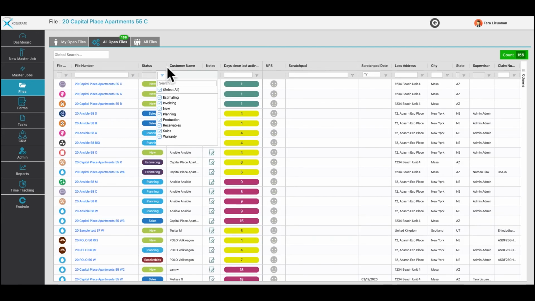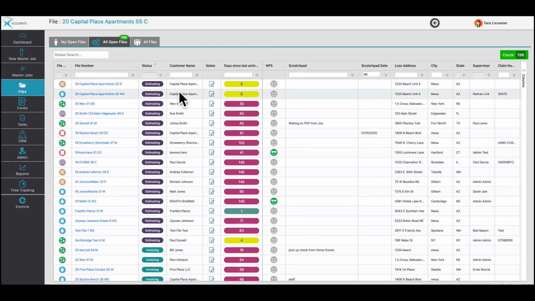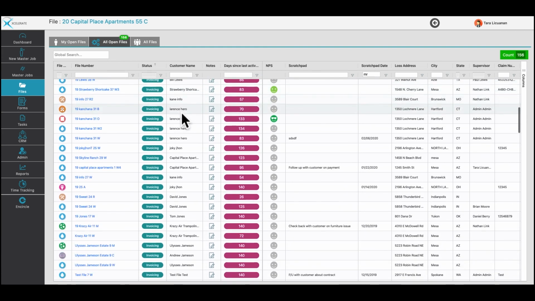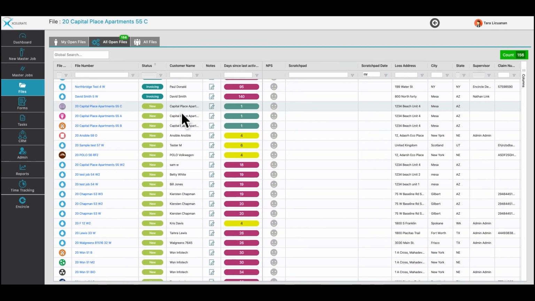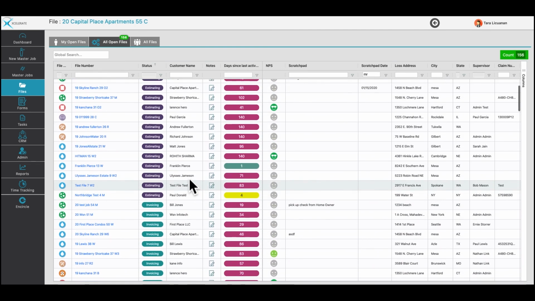Maybe you don't care to do that. You just want to group them. If you hit the top of the column, that will then group everything that is in a certain status, so you can come through and look through those types of files. So it really, really is customizable to you to see how you want to manage your jobs. But as far as a quickness standpoint, this is where you want to do most of your work. This is where you're going to spend most of your time. So please utilize the files tab and the functionality that we've built into the system.